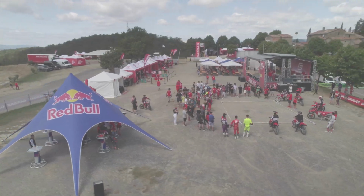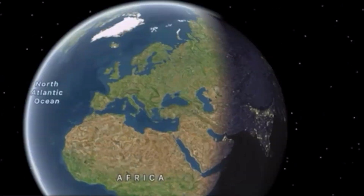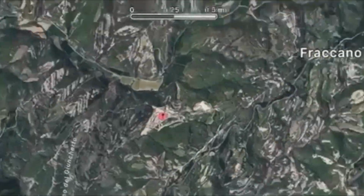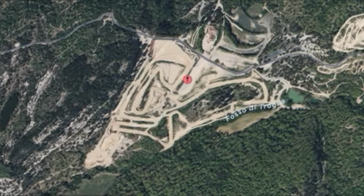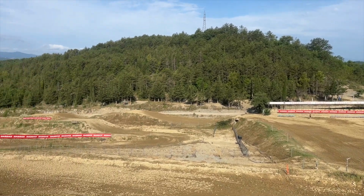Check it out, a little bit different than SoCal, a little bit different intro this time. We're in Italy, in the city de Castella at Crossodromo. This is one of the coolest motocross tracks I've been to. They do some national Italian championships here. And we're here for the 2024 GasGas model launch.